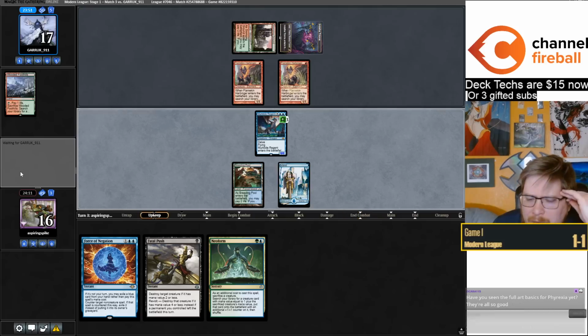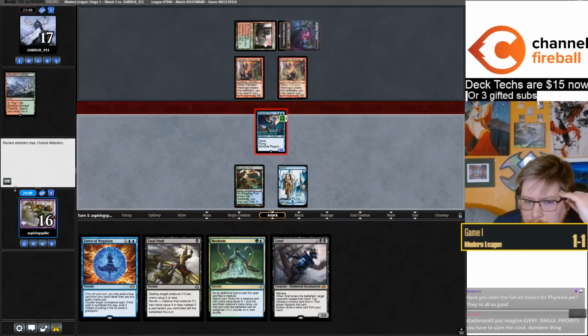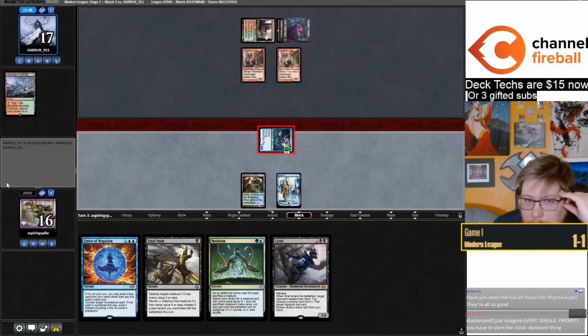I think I have seen the Floor Basics for Phyrexia. They've been doing such a good job with the Floor Basics for a long time, honestly, and just the basics in general. The mech lands look great.